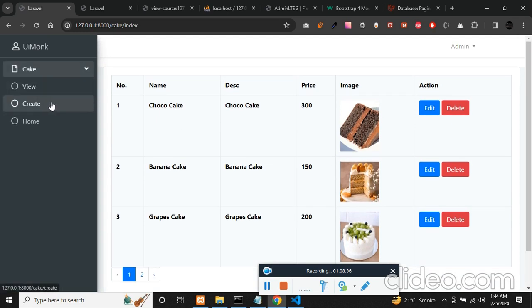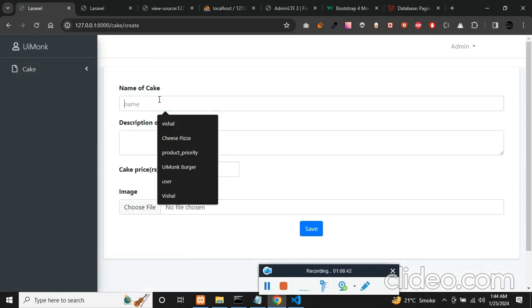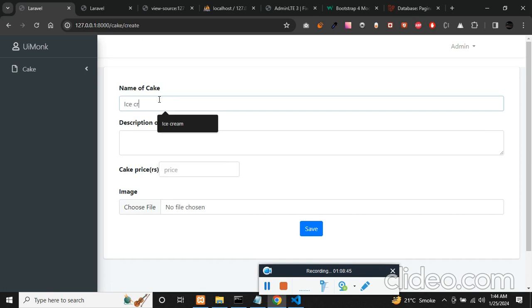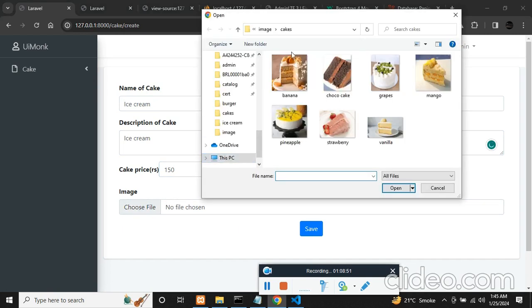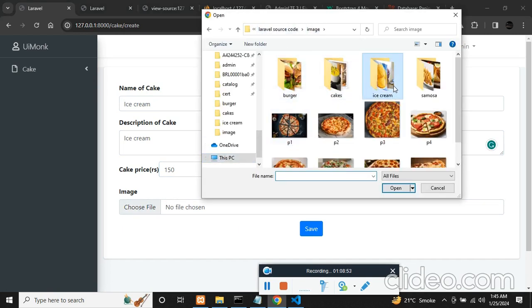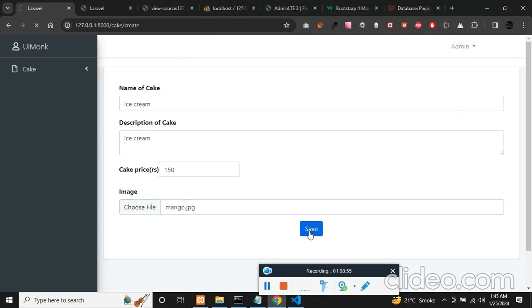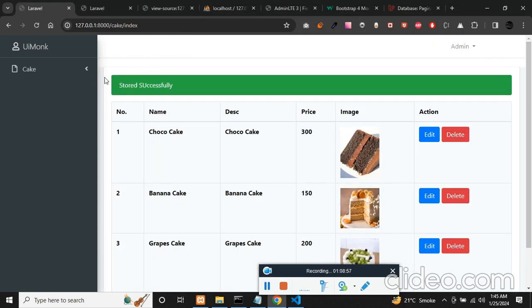And if I click on create, and if I type ice cream and 150, just add any images that you need for the ice cream. Click on save, and our image is added.